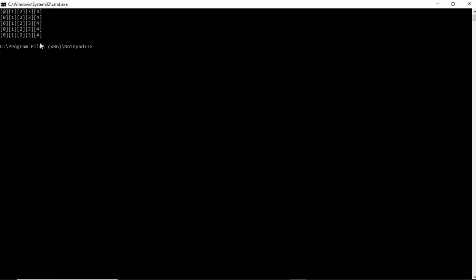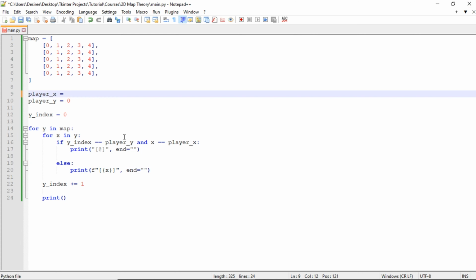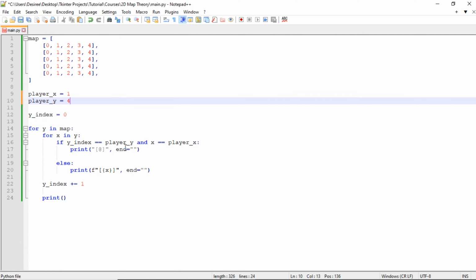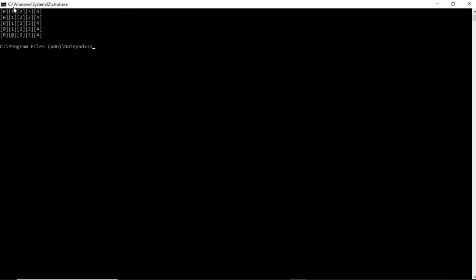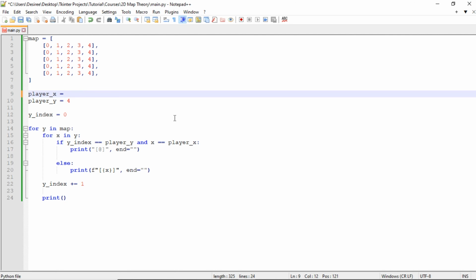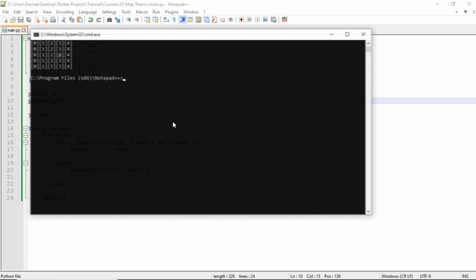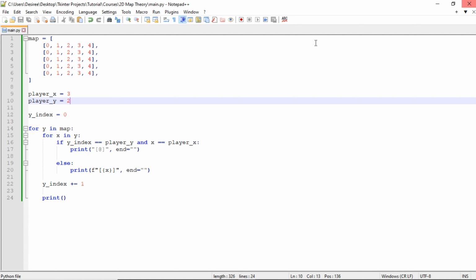Okay. All right, so now if you run your code, you'll see in the top left corner in cell 0, 0 that we have our @ symbol here. So that's where the player is right now. And let's see, if you change it, we'll do 1, 4, running again. You'll see now the player is in 1, 4. Show you another example. Let's do 3, 2. Run that. And as you can see, the player is over here in cell 3, 2.